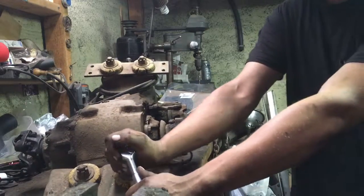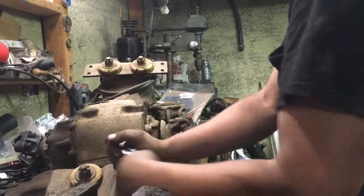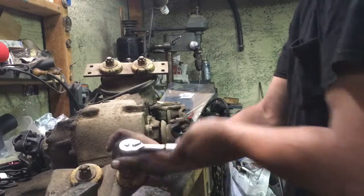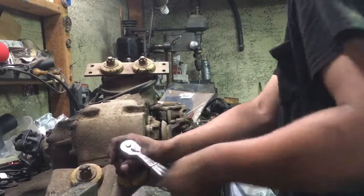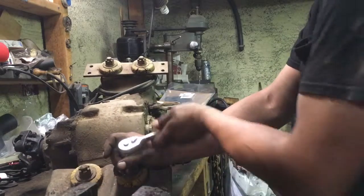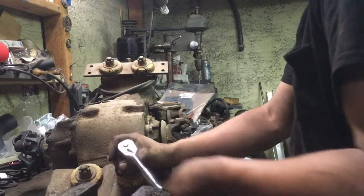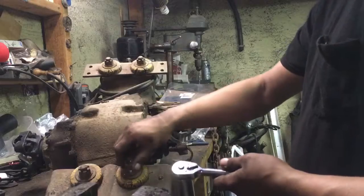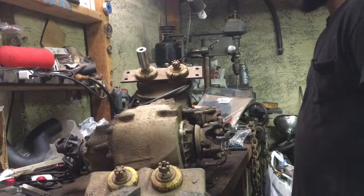These are usually on there pretty good. Need some force to get them off. That particular one didn't come off too bad. Ideally, you can see my workbench is a mess. Ideally, you should probably have about this whole workbench for this, because there's a lot of parts inside. I'm just going to kind of wing that.